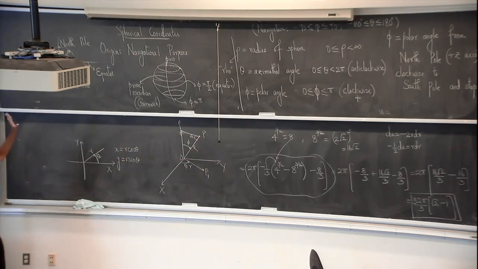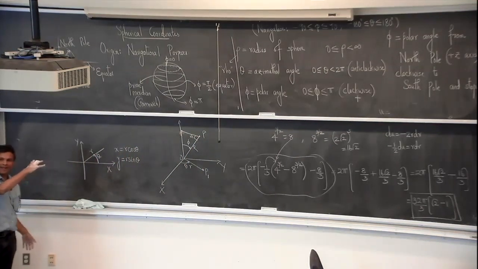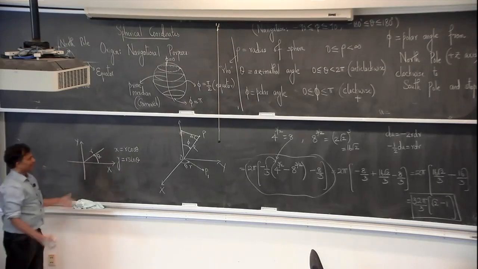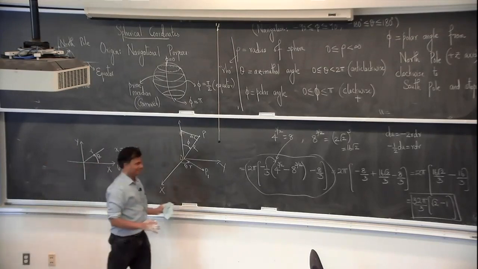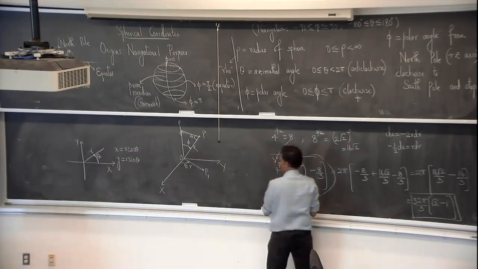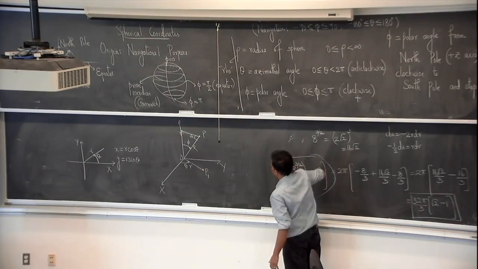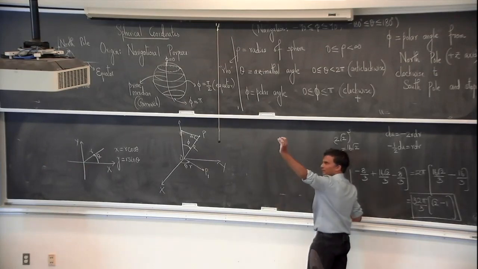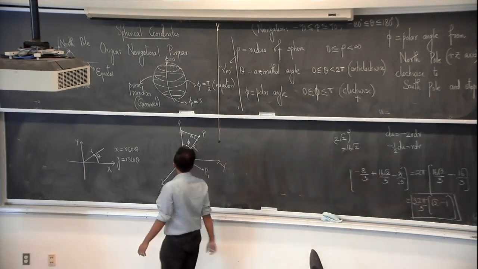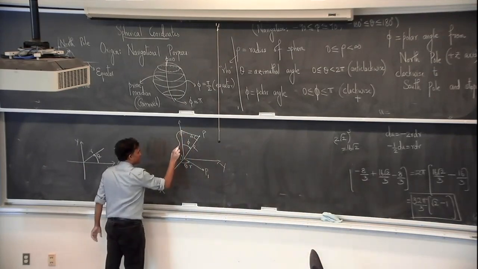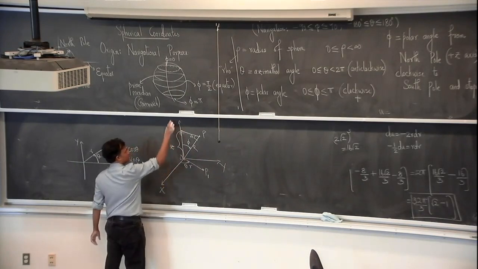P is sitting in the space, so it's not really in any plane. P is sitting like here. Unless you are projecting it onto any plane, it's not on any particular plane. It's in space. But I cannot draw that here. It will look like it's sitting on a plane because we are drawing on two-dimensional surfaces. But P is literally hanging like that microphone there. So let's define this height as z because that is along the positive z axis.